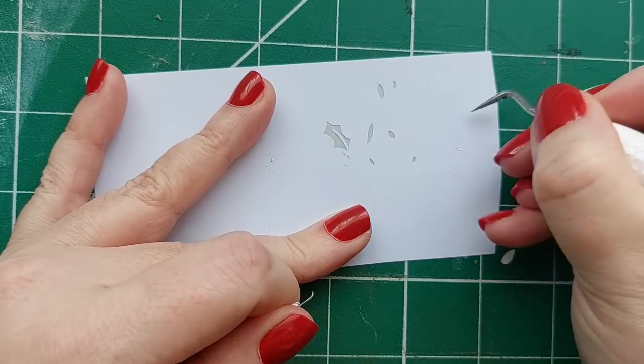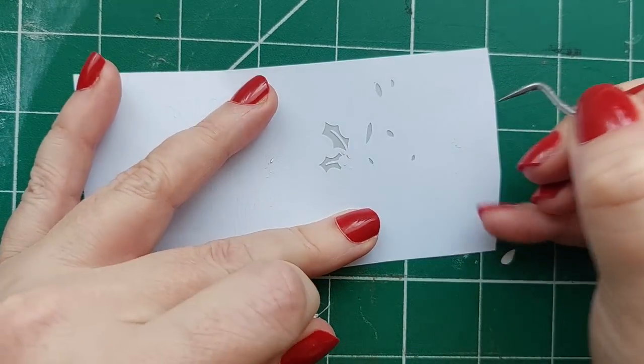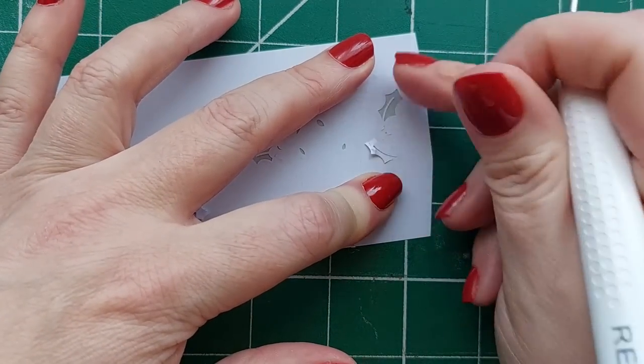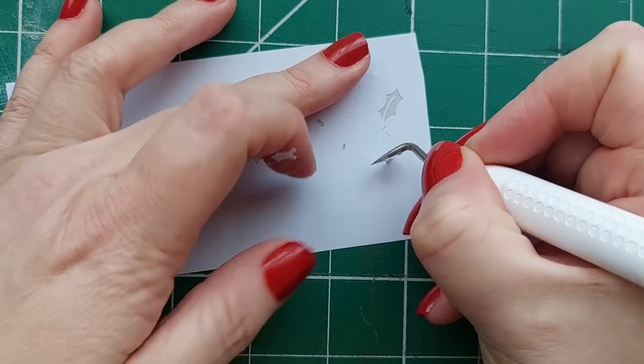And I really struggled on this. Now, I have weeded things that are a lot smaller than this. You know, the details, the lettering's a lot tighter, a lot smaller than this. And I've not had a problem, but I struggled on this big time.